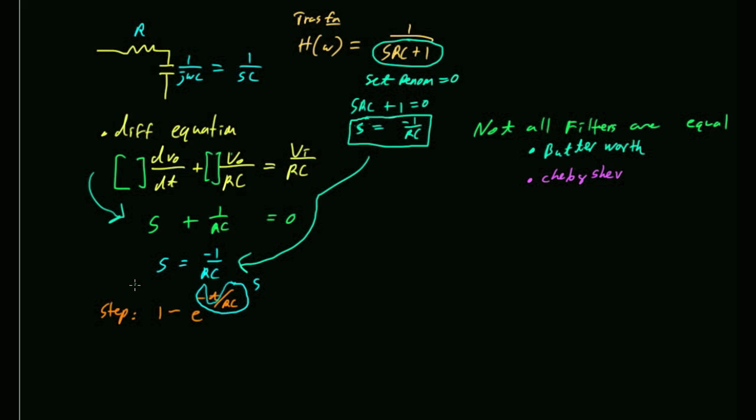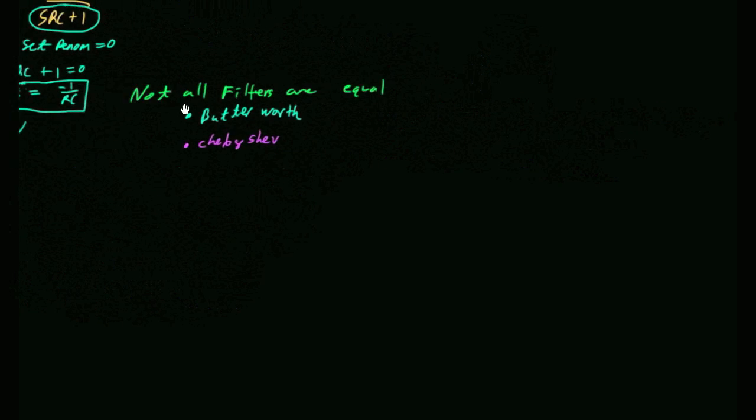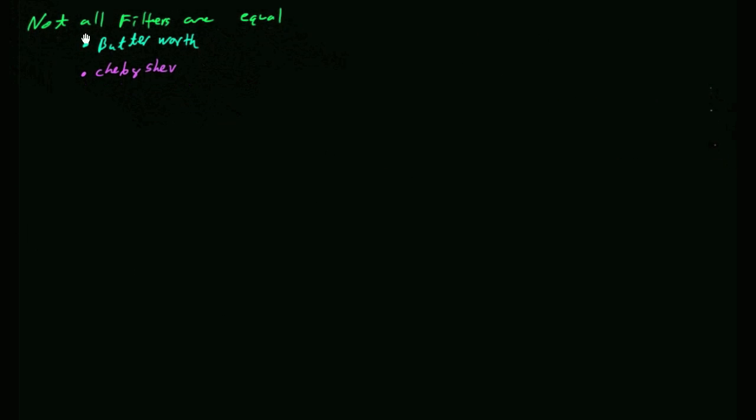We good? All right. So the lesson from Wednesday was that there's different kinds of filters. And I'm not trying to teach you how to design these filters, or the math behind them. All I was trying to say was that for a given order, like let's say you're going to make a 3rd order filter, there's a difference. You can get different performance depending on what your behaviors are.